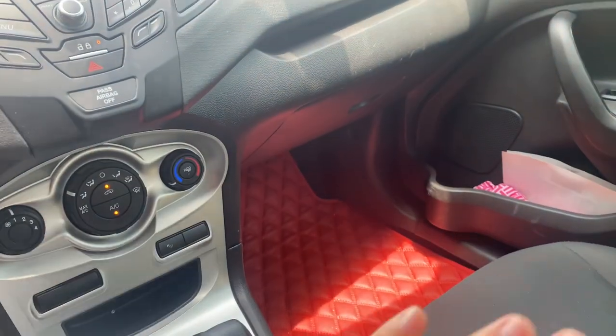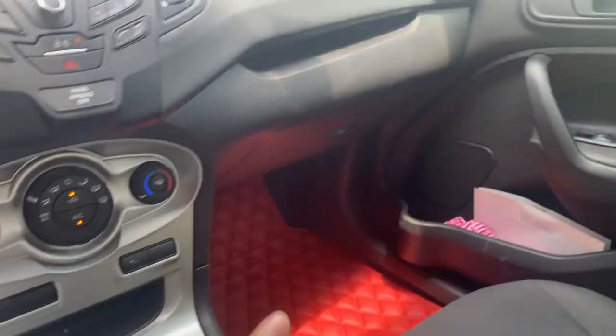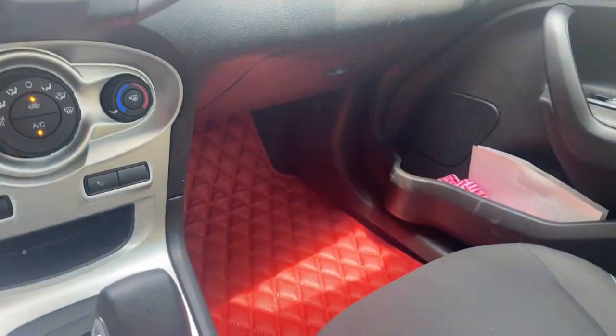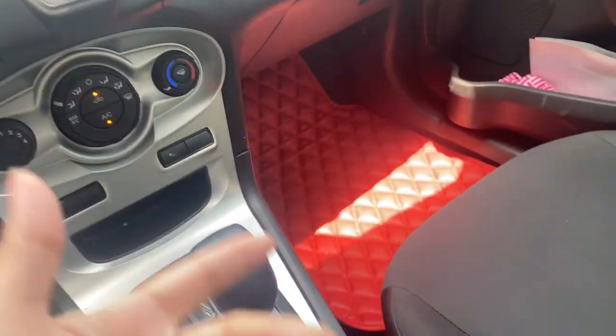It's okay though. Also, look at this little setup I got going on. I don't know if I said this before, but I've always wanted a red car. But since my car is white and I can't do red on the outside, then boom, we're going to deck it out on the inside. Boom, we got red everywhere.